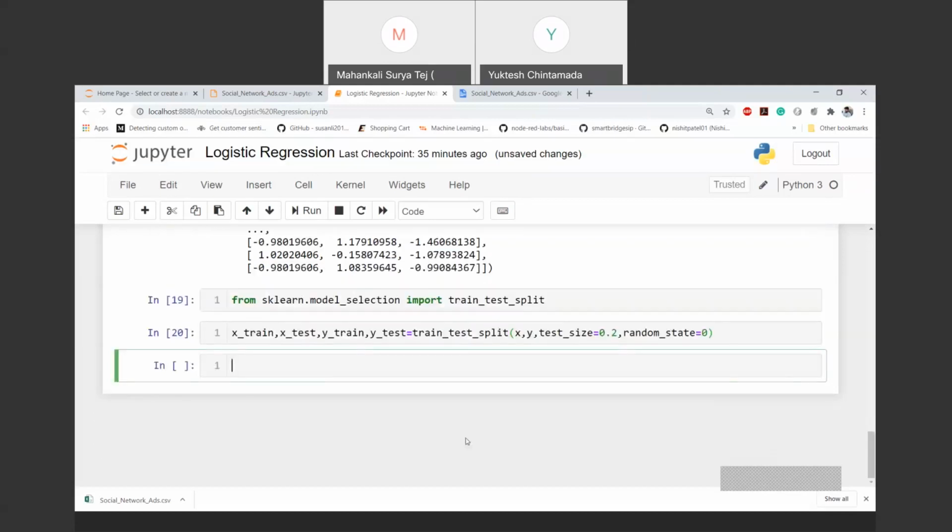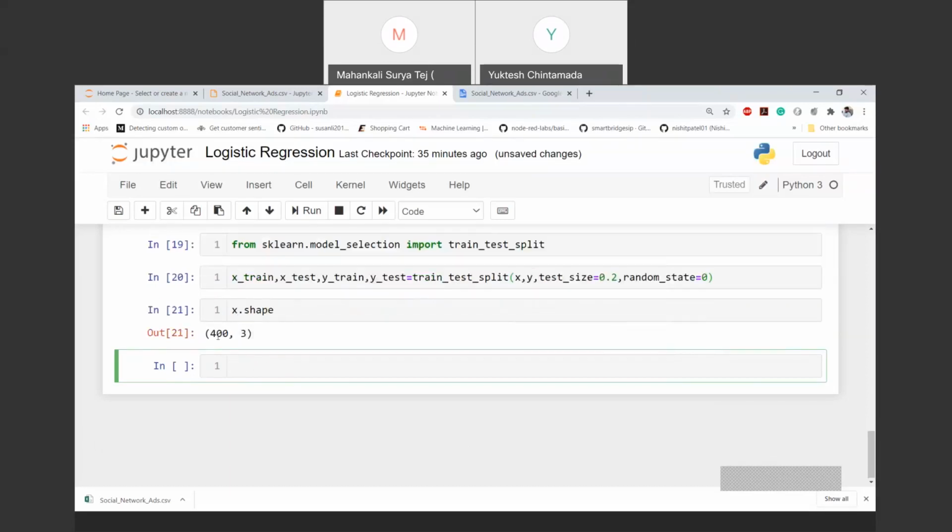If you want to check the shape also, first of all just check x.shape. There are a total of 400 records and 3 columns. Now, what is 80% of 400 records? Anyone?